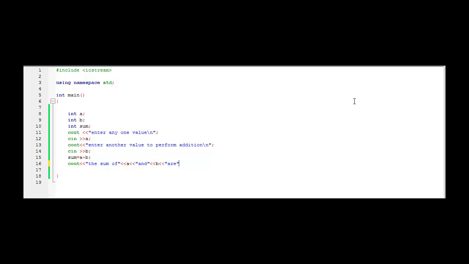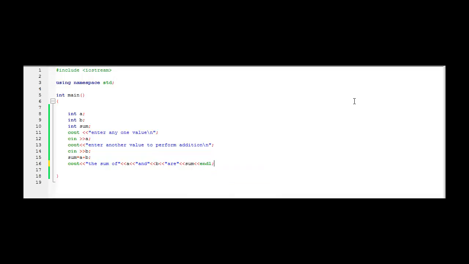Sum is a variable, so I am not putting it in inverted commas. I close with another insertion operator and the command endl.